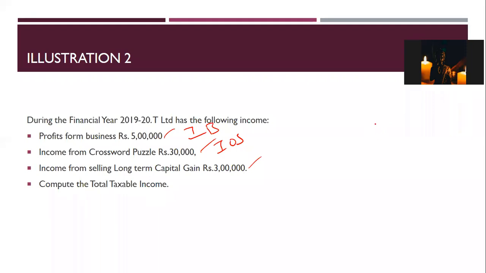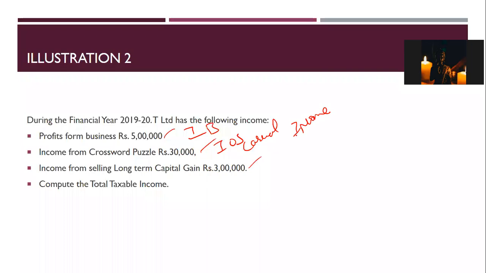Yes. Any income, for example, which doesn't fall under the previous heads of income, such income is considered as income from other sources. In simple terms, the crossword puzzle, does it relate to business? No, sir. Does it relate to house property? No. Does it relate to selling of any long-term or short-term assets? No. So that's the reason it comes under income from other sources, and this income is called casual income. Okay, am I clear?